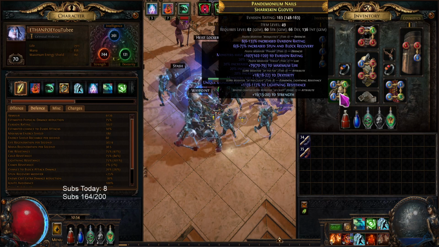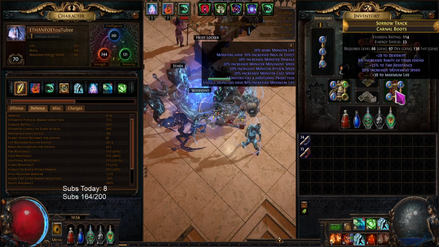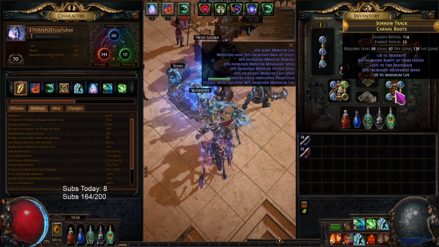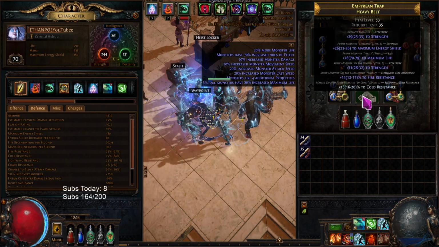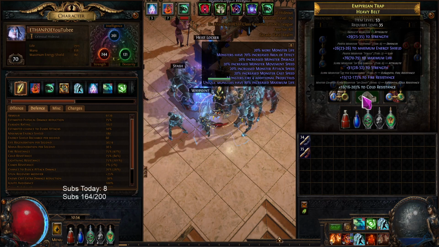I pick up all rare items, ID them, put them in my stash, and then check them later for upgrades. Then this one, I had 30 move speed, 25 fire, 28 dex, so I crafted life. 30 move speed already is really sick, very fast. My old boot was 15. Then 70 life, 30 strength, fire res, and crafted cold res.